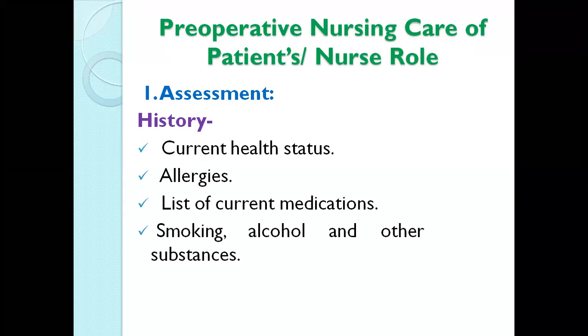We have to assess the client's physical status and mental status, because whenever anyone is planning to go for surgery, there is some psychological fear, especially if it is some form of major surgery, which is quite risky. So the patient might have so much fear and anxiety. We have to assess all of that, and some investigations also need to be done. Then we also have to prepare the OT room and prepare the patient. All this will be seen one by one.